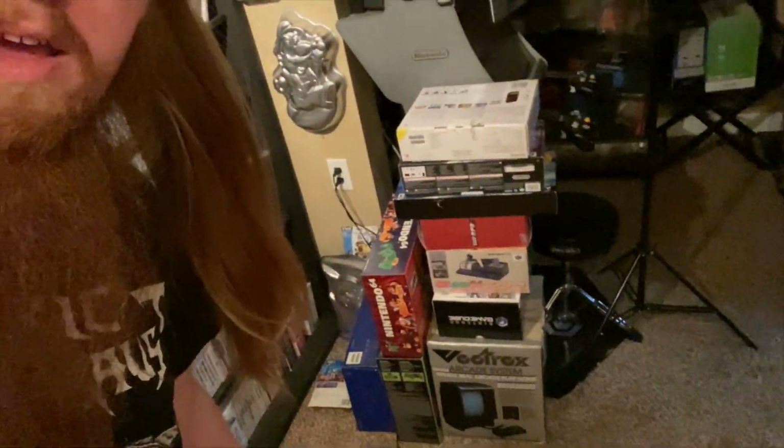I still have this huge pile of consoles and big box items from the last pickup video that I have not put away yet because where's it gonna go? So who knows? I need to make some room. I've got some more N64 controllers that are gonna need to go up here. Those are not gonna fit. I guess the brawler pad can come down, which is right there. And then this one can be turned to the side, and I can fit a few other ones there, but I don't think that they're all gonna fit.